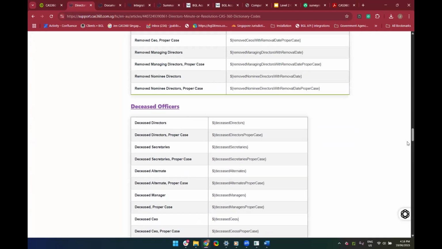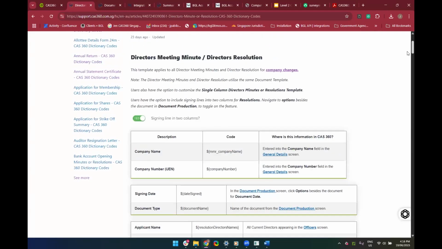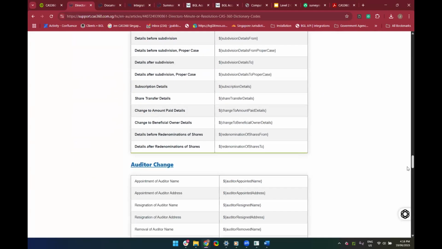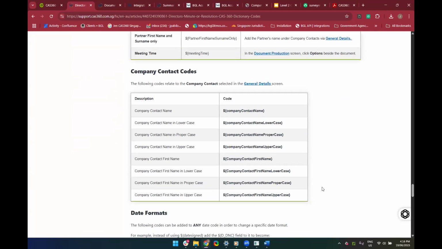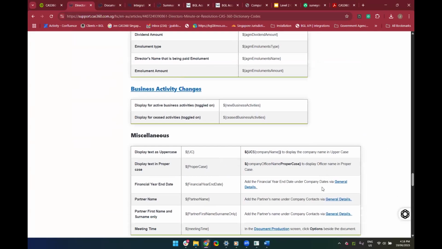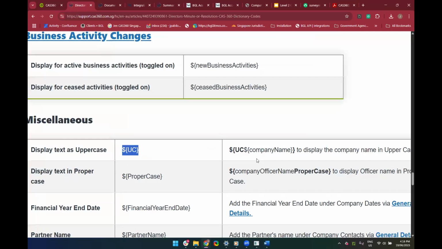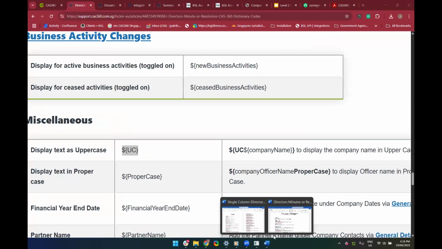Now going back to this section over here, to my miscellaneous code, I want to have certain text to be uppercase, like my header. So I can just simply select this. I'll just copy this and make sure that I have inputted in this manner. So I'm going to go to my document.